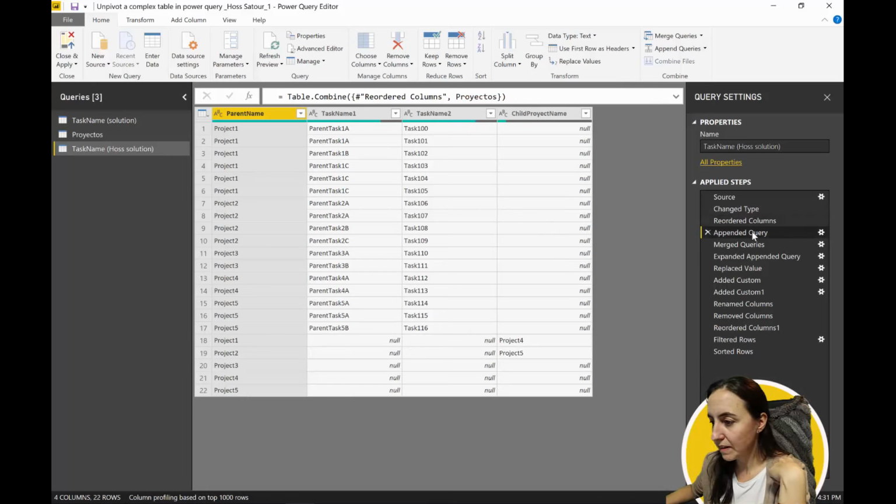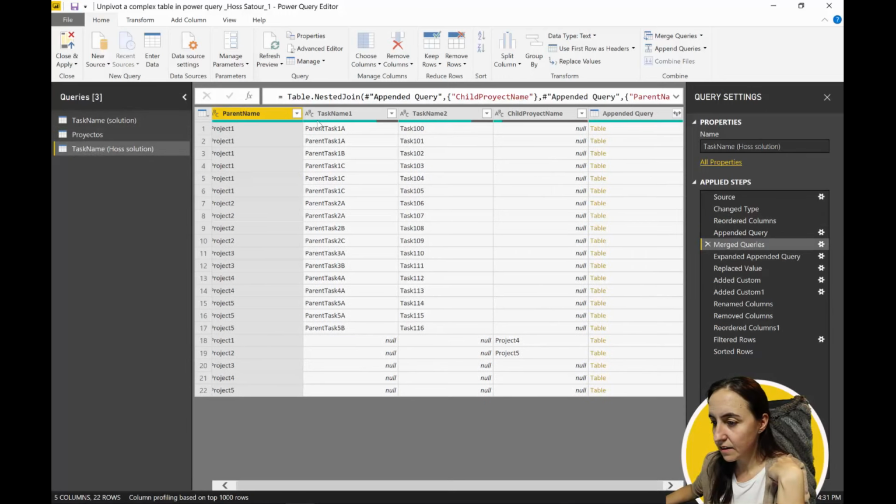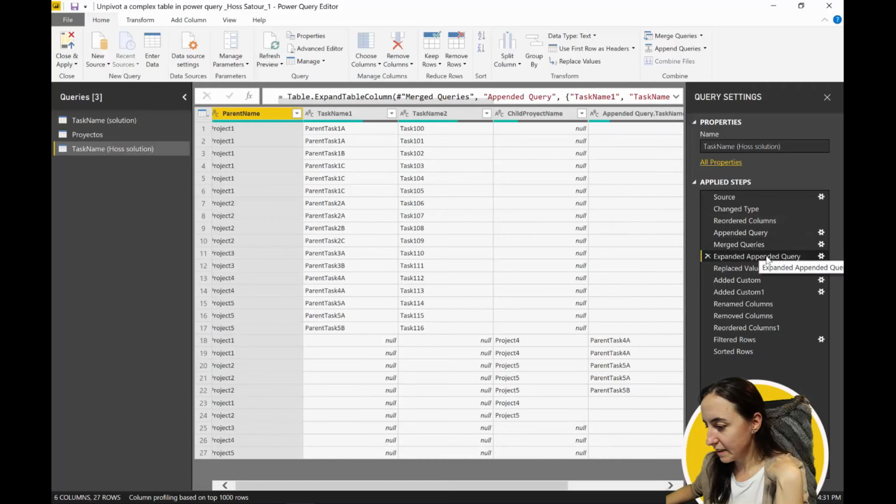So then it is appending the project. And then it is merging with itself. Expanded append.